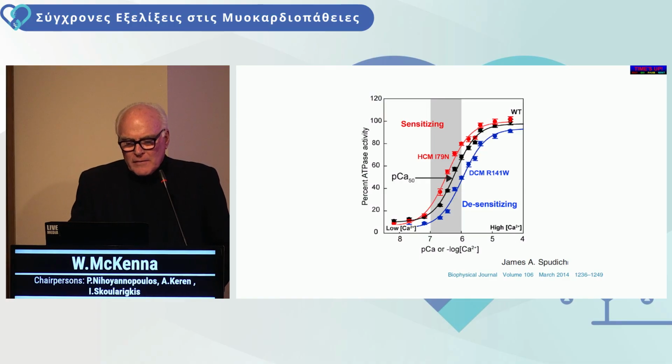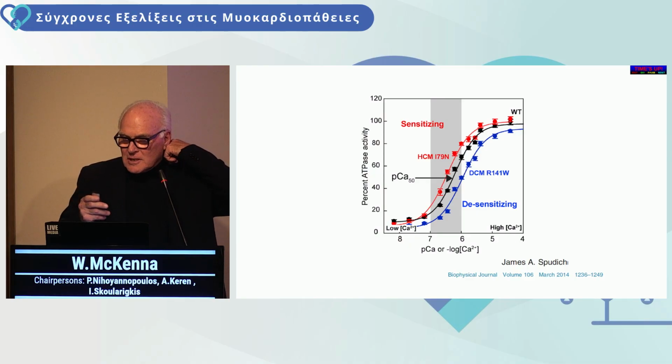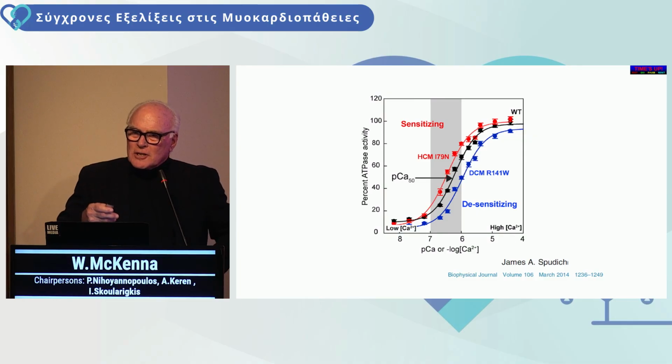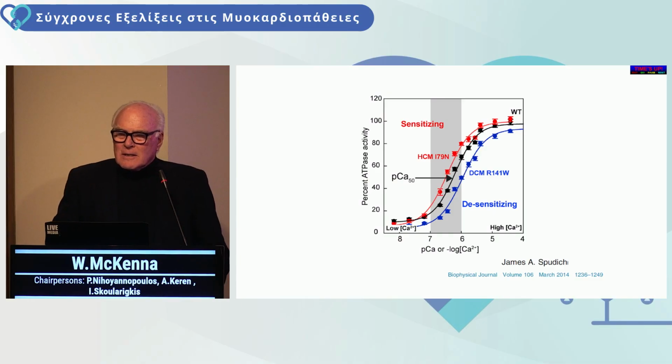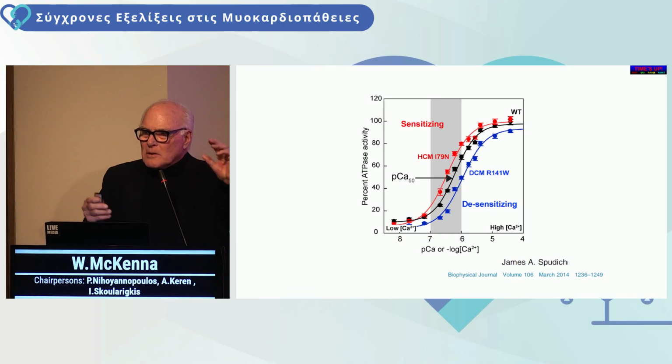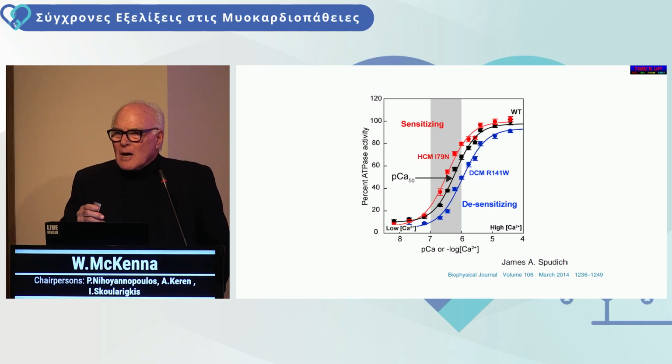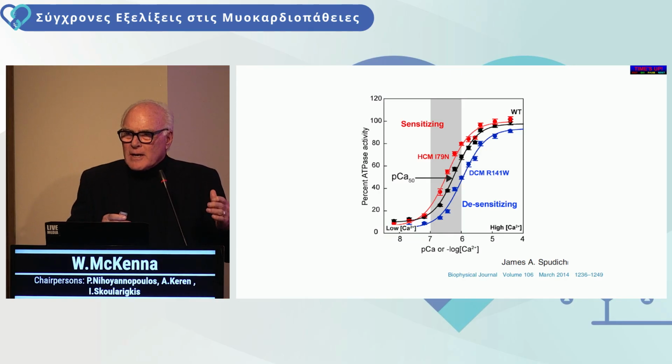I'm not that familiar with the DCM work, but certainly with the HCM work, the mutations were selected by Cricket Zeidman. The skill in getting a mutation into a single myosin molecule was Leslie Reinwald, and the laser tweezer was James Spudich. And this actually provides the background to the myosin inhibitors. One of the things that came out of these experiments is that we think of the heart contracting and all the muscle fibers are contracting. At any one time, it's about 25% of cross bridges that are active. So 75% of the heart is in a resting condition.